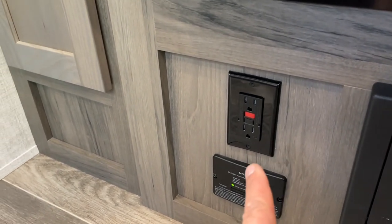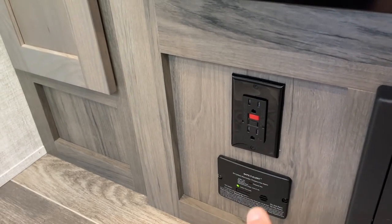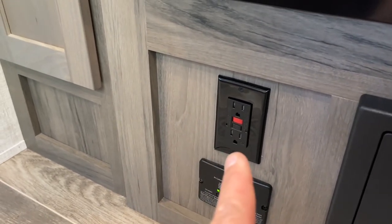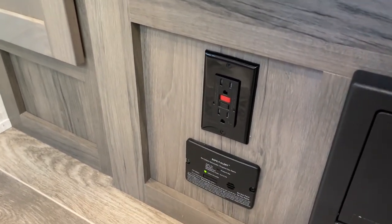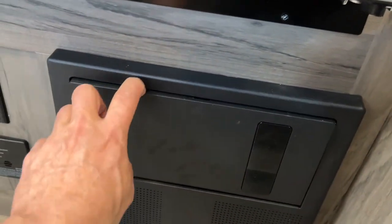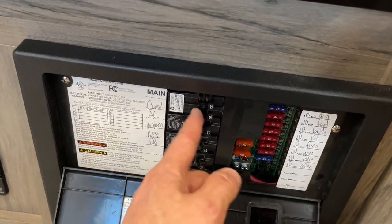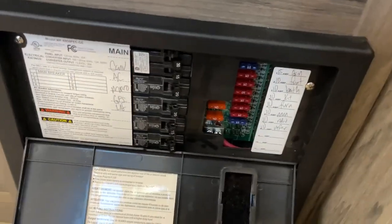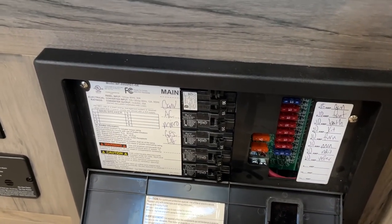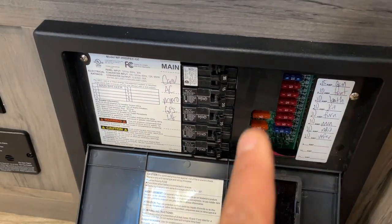If any water gets into an electronic appliance, it will kick the GFCI. If for some reason you're losing power in the camper, check this first, followed by going outside and checking the breaker at the campground. This is going to be your inverter, and it also has, just like your house, all of your circuit breakers — if you trip something, check that out. These fuses over here are if you're only boondocking and under 12 volt, so if you're docked at a campground, you don't need to worry about these.